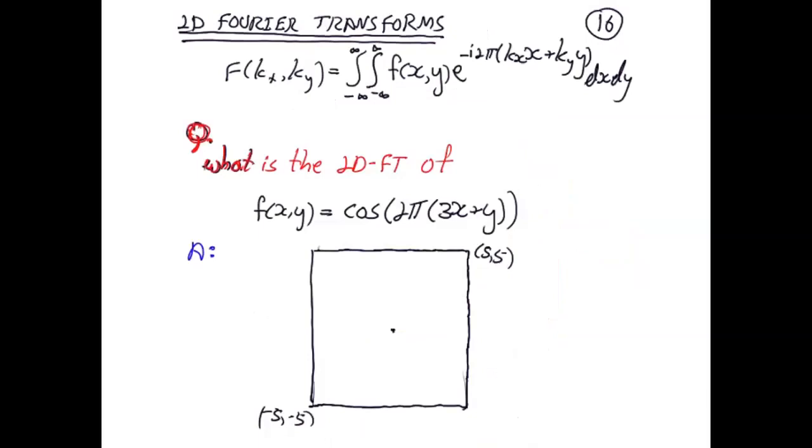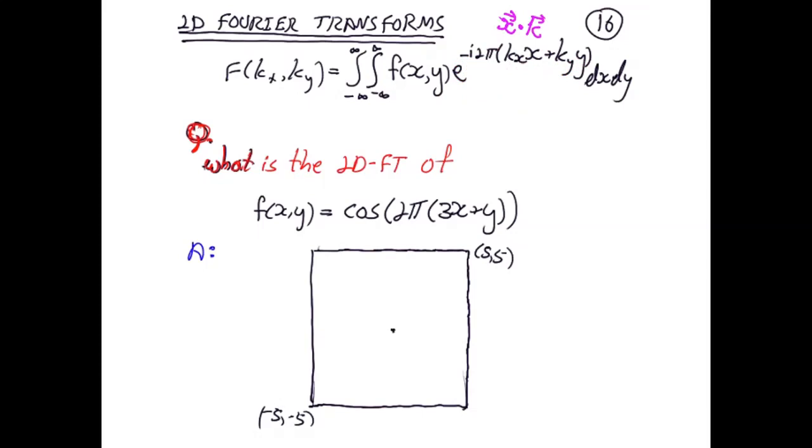Okay, so now we can also define a two-dimensional Fourier transform. It looks like a one-dimensional Fourier transform, only now you have two coordinates for frequencies and two coordinates for space. So f is a function of x and y, and capital F is a function of kx and ky. In order to compute the Fourier transform, we have a double integral that integrates over the entire space, over x and over y, with a two-dimensional spatial harmonic: e to the minus 2 pi i, kx times x plus ky times y. Or often it is written as x-hat dot k-hat. It's the same thing; it's the inner product.